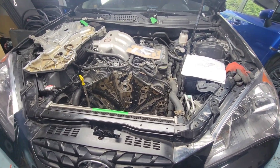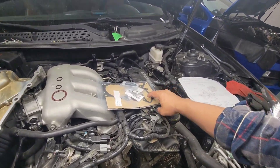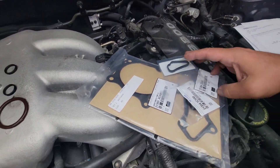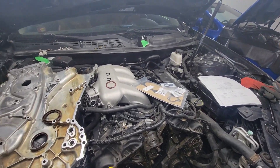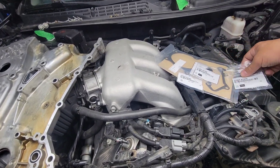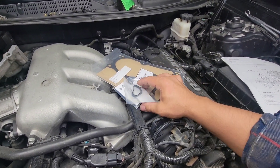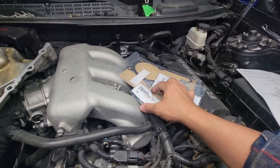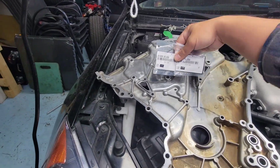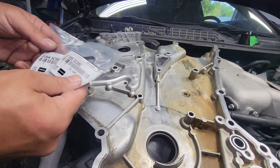We're back on the Genesis 3.8 — finally got all the gaskets we need. Got these from the dealer. There was a little problem when I ordered the part; it was the wrong one. A couple things did not show up. The bypass o-ring for the water pump — there are two here with the same part number, and then there's an odd one for the other side. The two same-part-number ones go in those two holes right there.